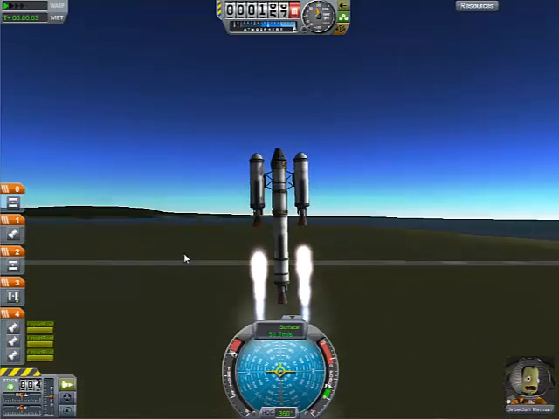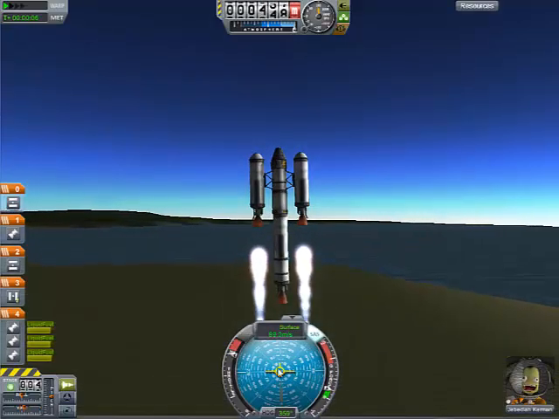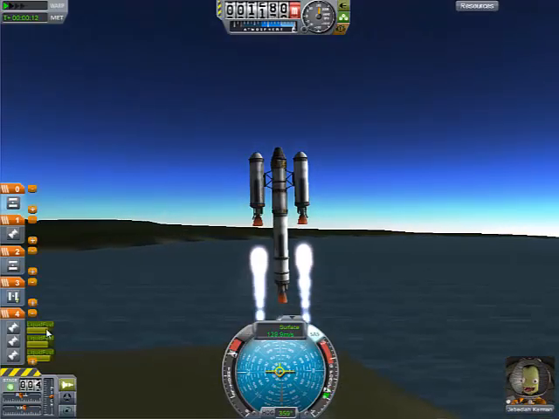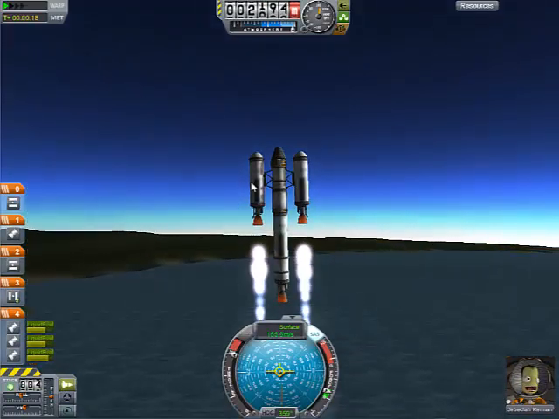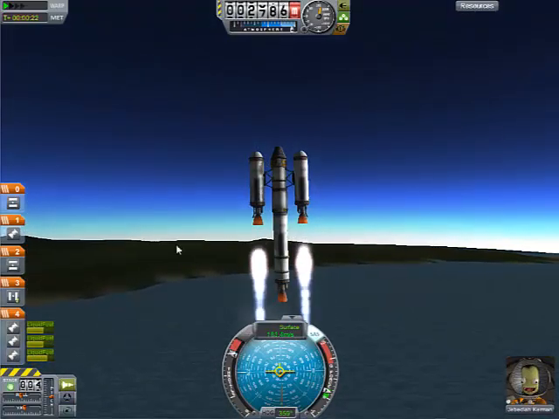I'm going to press T real fast, and that's going to activate my SAS. My SAS will help me keep pointed straight ahead, heading straight upwards basically. If we look to the left, we can see that my 3 rockets are firing, my 3 engines are firing, and 2 of them are running out of fuel a little bit quicker. Those are my 2 boosters. They have smaller fuel tanks, so they're going to finish first.